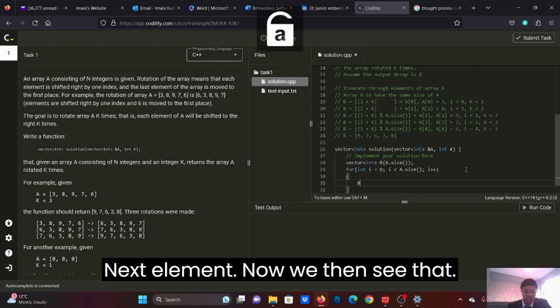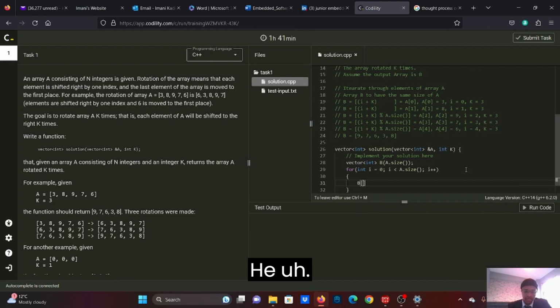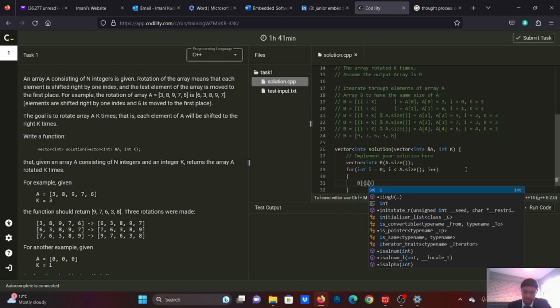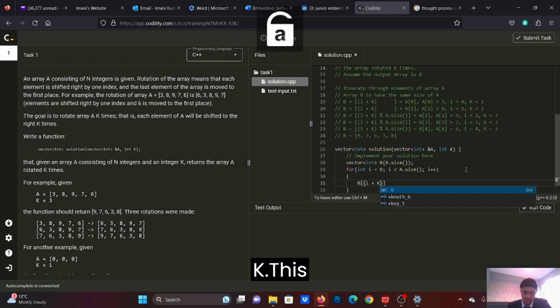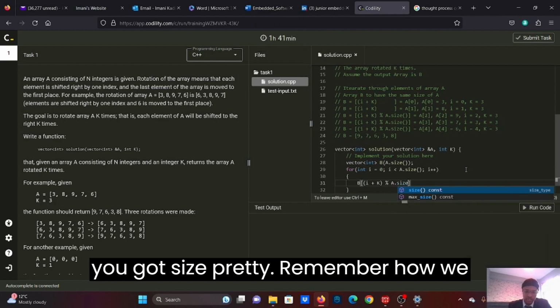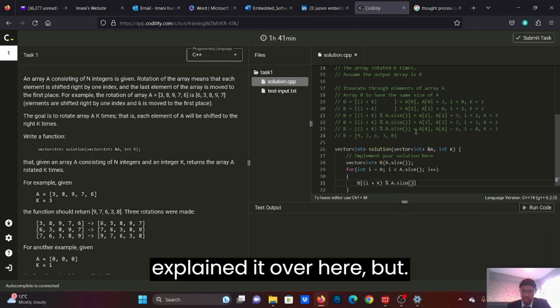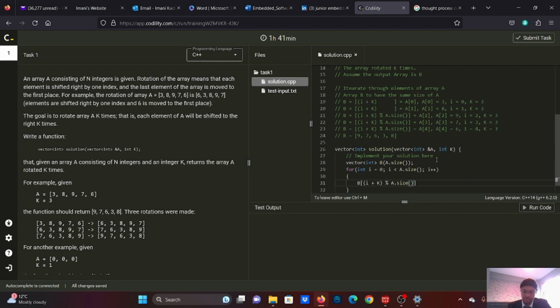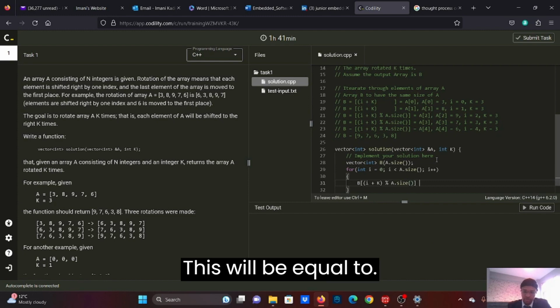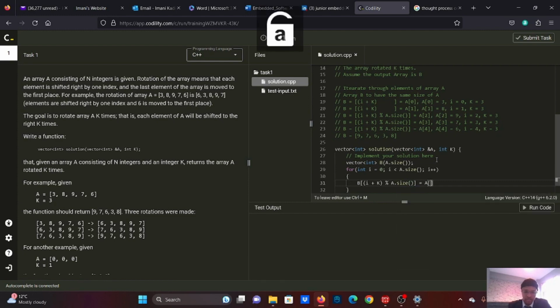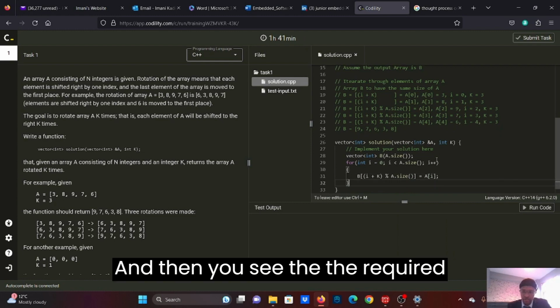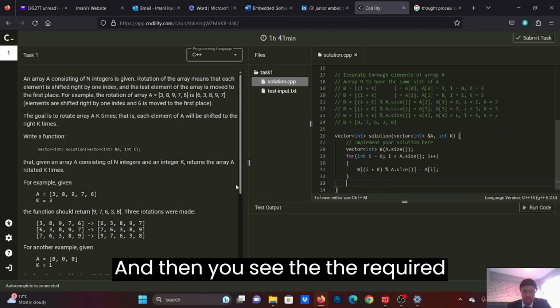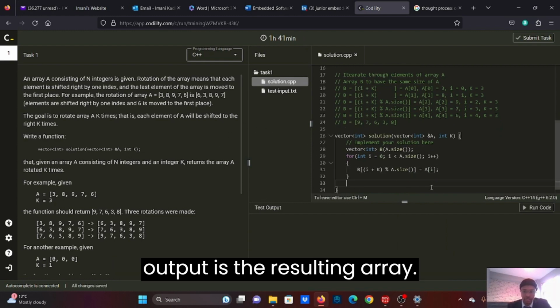Now we then say that I plus k modulus A dot size, if you remember how we explained it above, this will be equal to I, and then obviously the required output is the resulting array.